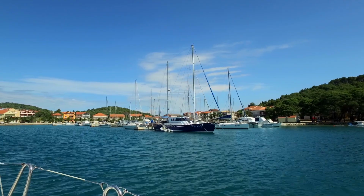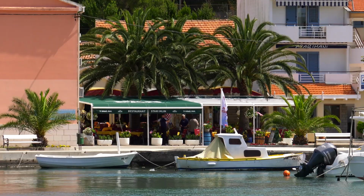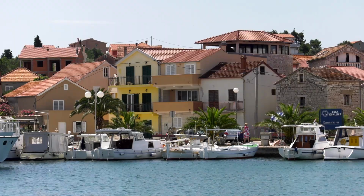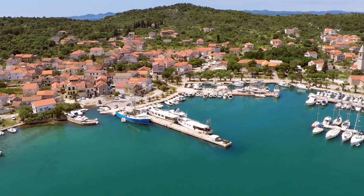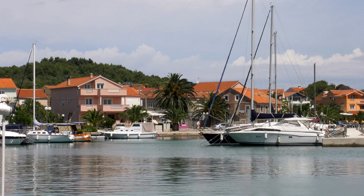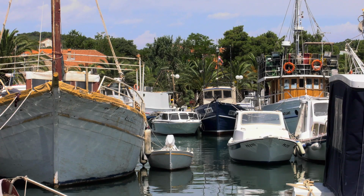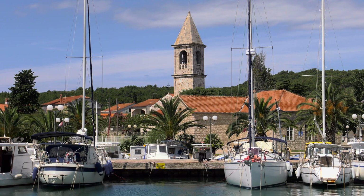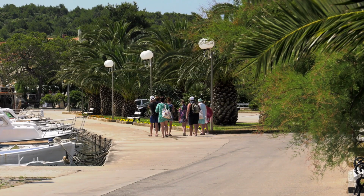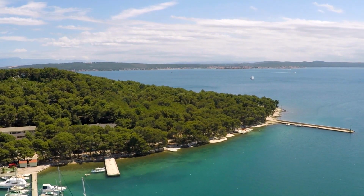At the southeast end of the island of Ugljan, there is a small tourist and fishing village, Kukljica. The old town center core, with authentic examples of traditional construction, is divided from the large natural bay but protected harbour. Always overflowing with fishing boats, yachts and sailboats. A walk along the coast is a real pleasure for everyone, as is a promenade that leads to the attractive sandy beach, resting in the shade of ancient pine trees.